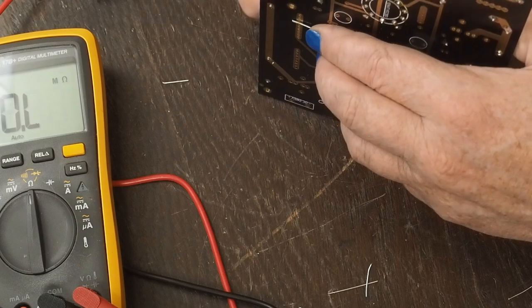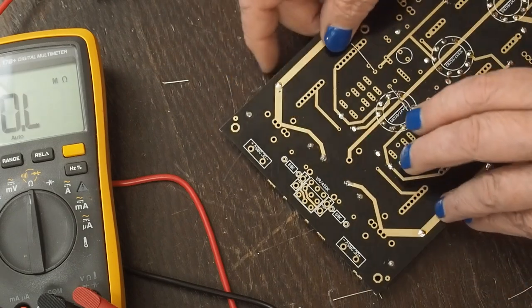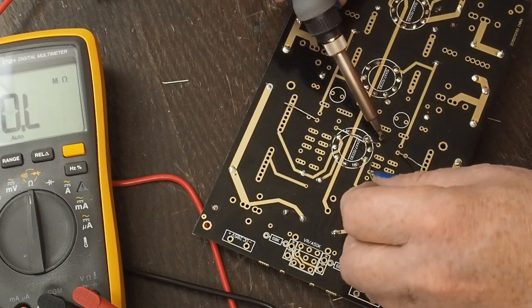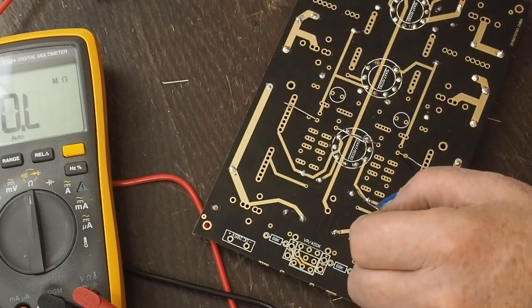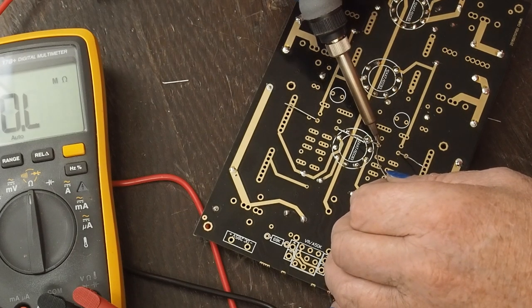Okay, there's those two. You know what? I'm gonna go ahead and solder those because the other resistor is just right next to it, and these leads will get all tangled into each other, make it hard to solder.